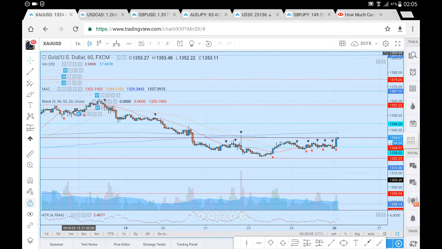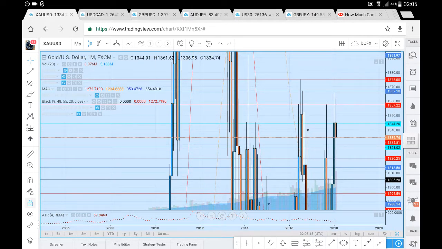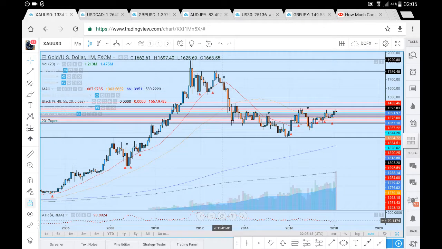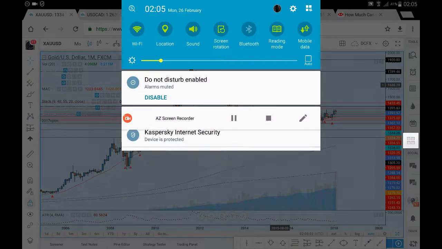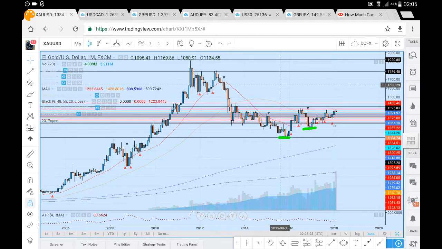Now that's pretty much it here on the XAUUSD on the hourly chart. So if we head over to the monthly, we get the scale on here correct. And overall on the monthly chart, we do seem slightly bullish. So we've got our lows just there, posted a higher low there. We've had a pullback, posted a higher low there. So we do look poised for further upside continuation on the XAUUSD.